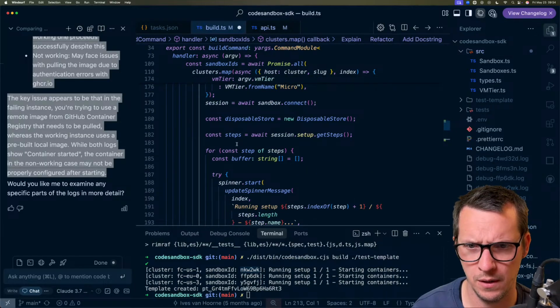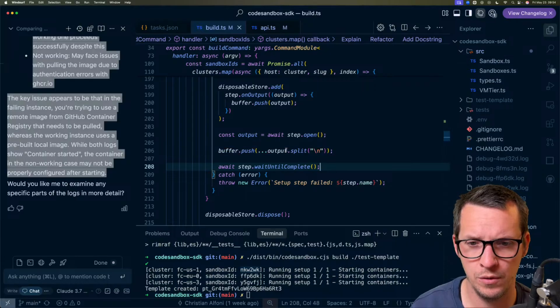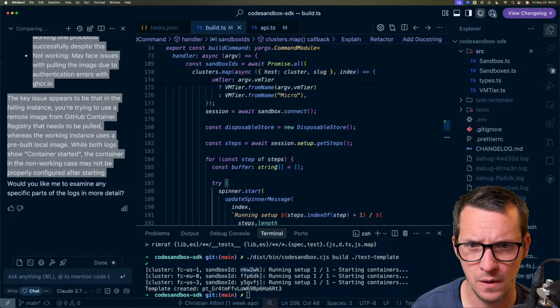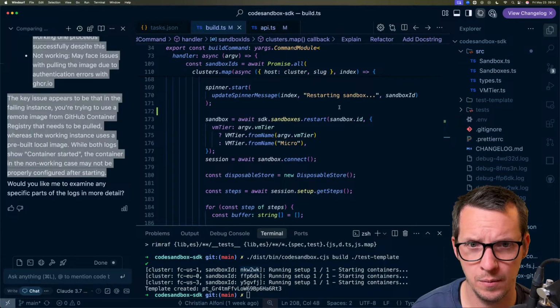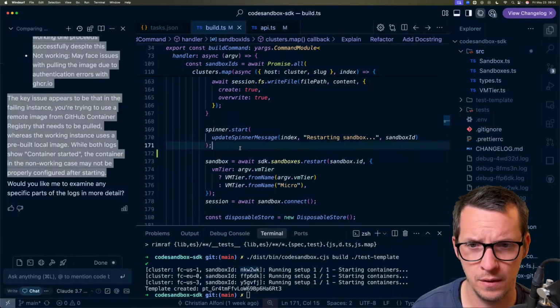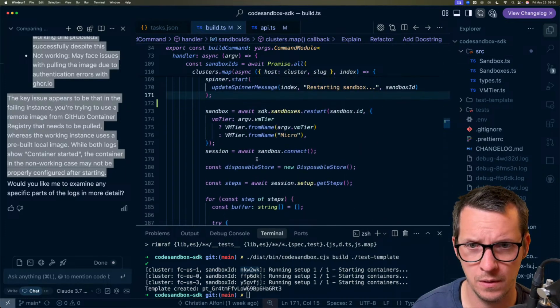Let's see. What are we doing here now? So what we're going to do is we're going to do this twice, basically. We're going to restart, wait for the setup steps.